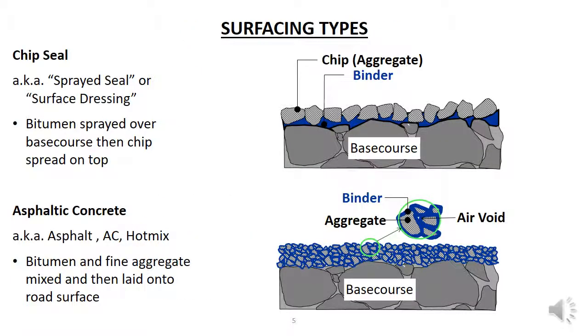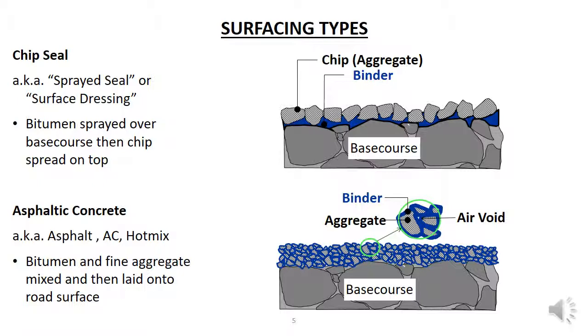There are two main types of surfacing commonly used for flexible pavements, namely chip seal and asphaltic concrete. There are variations on these materials, but we will just look at the most common surfacings. Chip seal involves embedding chip in a layer of bitumen. The chip is the aggregate and provides contact with the vehicles, while the bitumen binder holds the chip in place. In Australia, a chip seal is called a sprayed seal, while other countries call it a surface dressing. In the Austroads manuals, chip seals are referred to as sprayed seals.